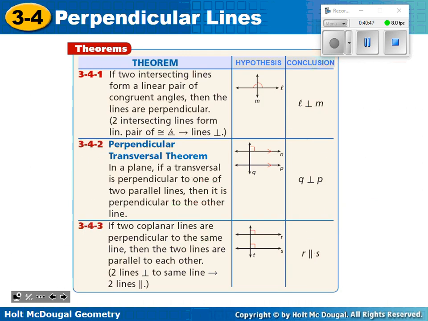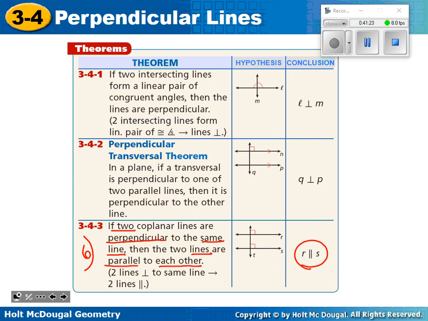I'm going to jump down to the bottom one first because it's about proving lines parallel. So let's go ahead and finish our ways to prove lines parallel. We got our 5 ways on the board. 6th way to prove lines parallel. It does not have a name. So you are just going to have to write it out in your own words and just make sure you include the important words in it. It says if 2 coplanar lines are perpendicular to the same line, then the 2 lines will be parallel to each other. So if 2 lines are perpendicular to the same line, then those lines are parallel to each other.